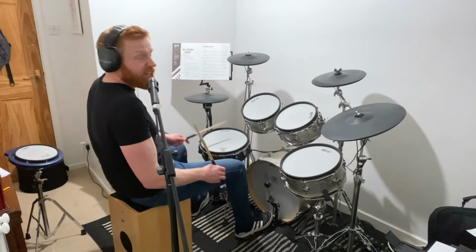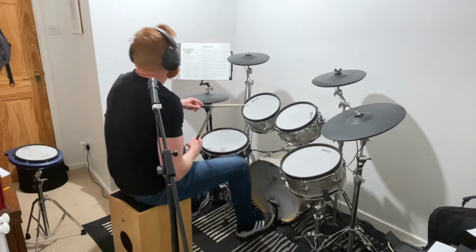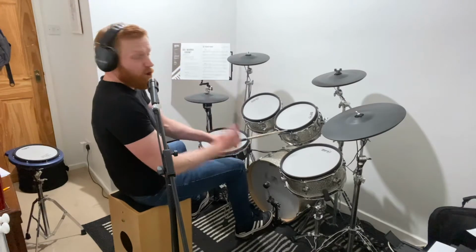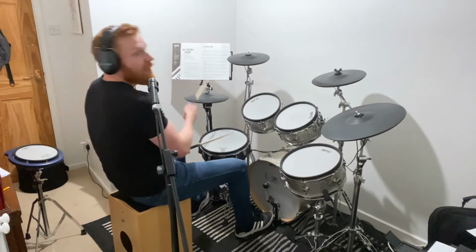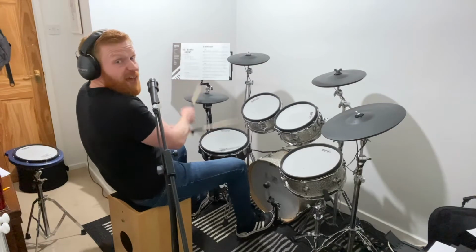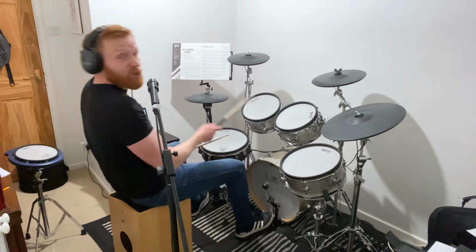Now we're in bar 13, now bar 14. Okay, big drum fill, kick drum drops out. Pre-chorus. 2nd bar. 3rd bar. Drum fill, here we go. 21.